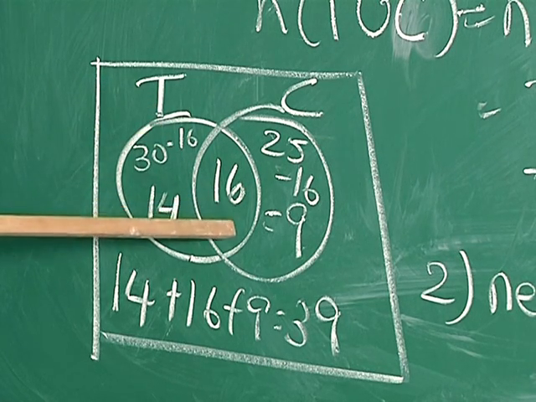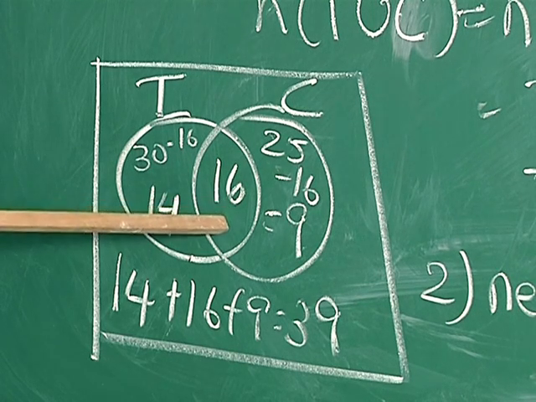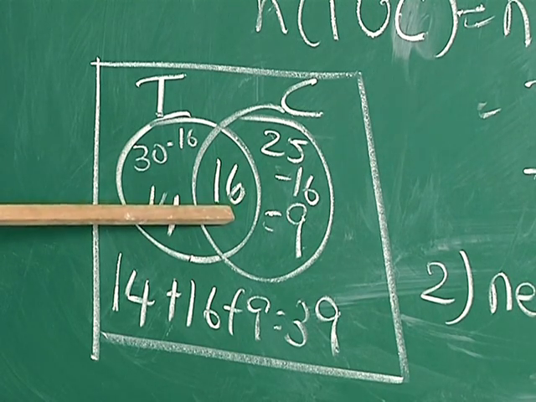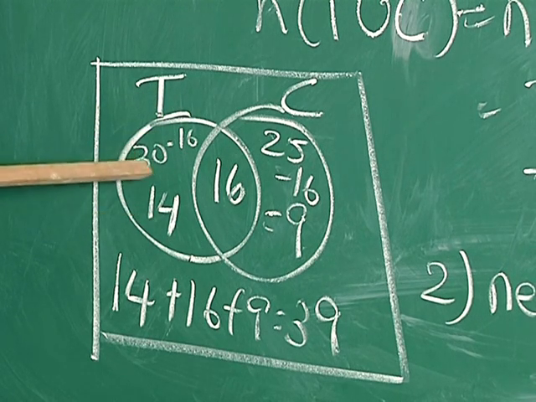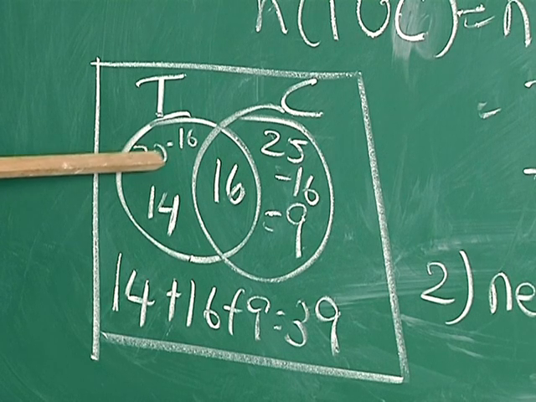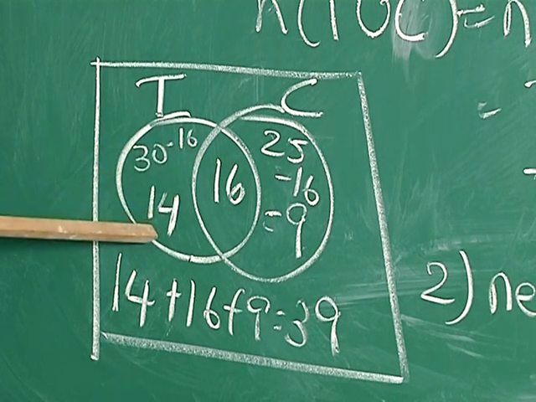First of all, T and C, how many people are drinking? 16. So you need to enter the value 16 in the intersection region. Only T, how many are drinking? N of T they gave is 30, subtract 16 out of 30. So 30 minus 16 is 14.